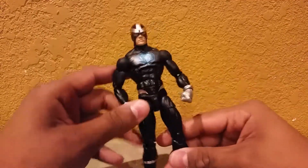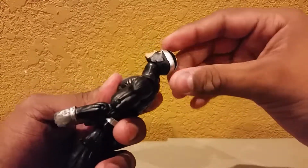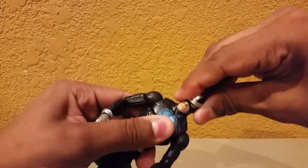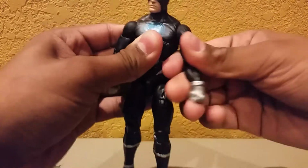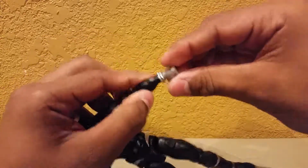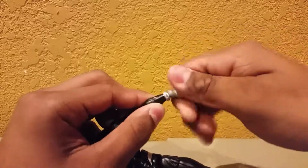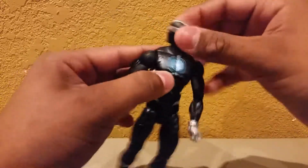So articulation time, guys. His head does move up that much. Like I say, it does have a lot of articulation. It does move down that much. Does rotate around. Does pivot. His arms do move in and out right there. They do rotate at the shoulder on each arm. They do rotate right there in the muscle joint. Does have double hinged elbows right there. Rotation at the wrist, not at the little thing right here, but at the wrist. Does pivot up and down, side to side.